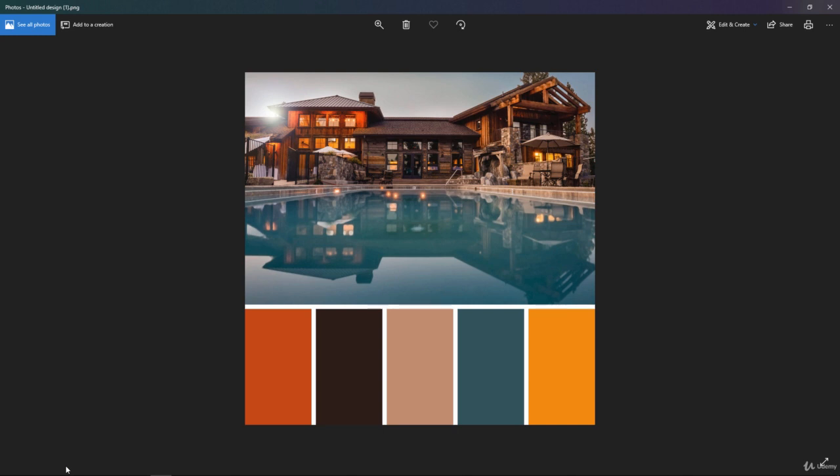They're a lot of fun to make, and I also suggest doing a search for mood boards or color palettes on Pinterest or on Google, because you'll find a lot of these and they are very inspirational and they really get the creative juices flowing when you need to pick colors for your designs.